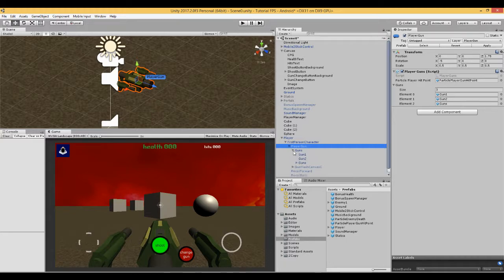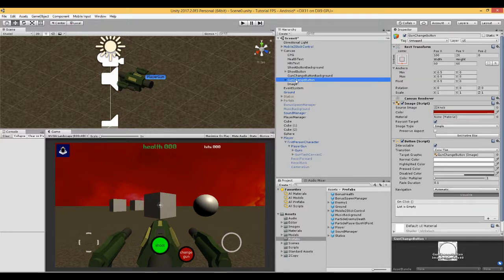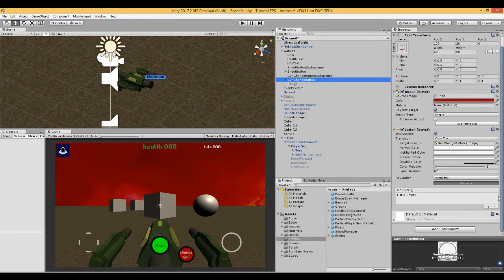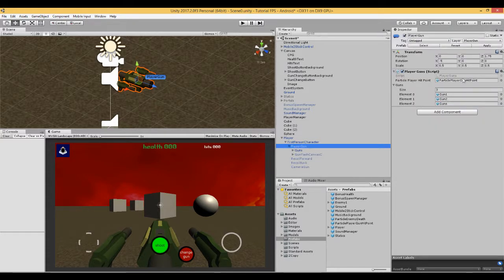Now what we need to do is we need to make this button work. Okay, so got this gun change button up here. We go on click plus, drag in this player gun script, which is on player gun.